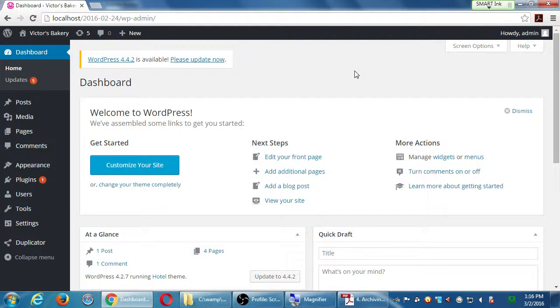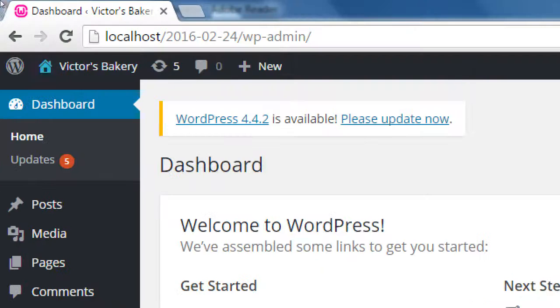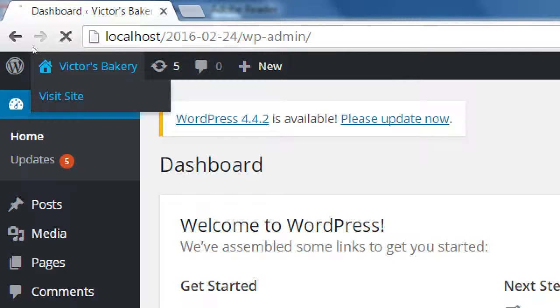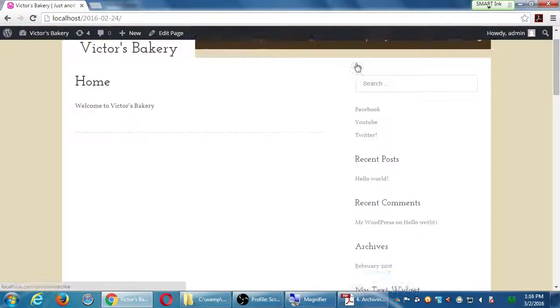All right, so we should all have a site that we brought back to life from last time. So if we take a look back on visit site, remember on the top left corner, you jump back and forth between the two views. I'm in the dashboard. You want to quickly take a look at visit site. And so there's our site.